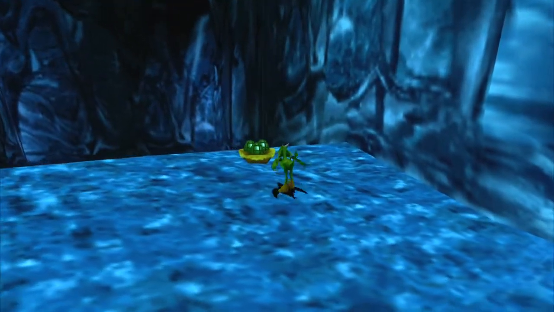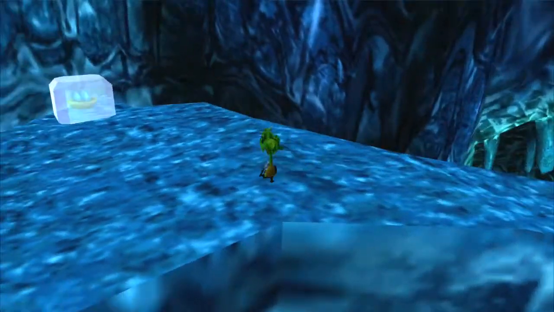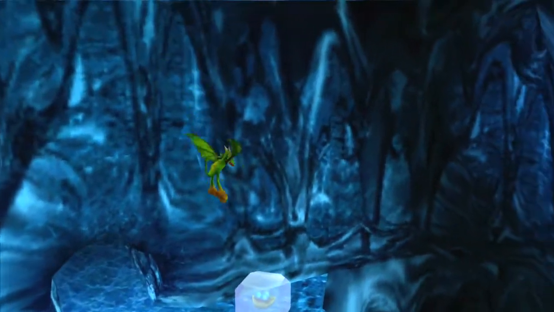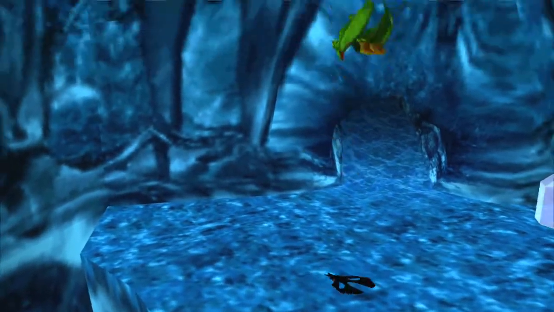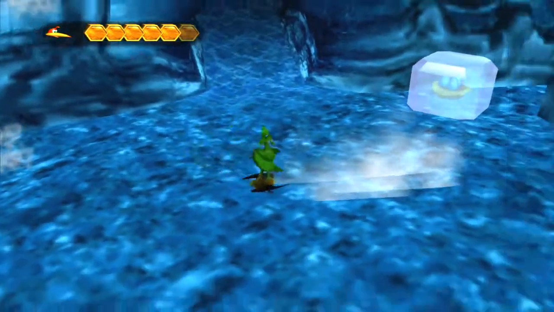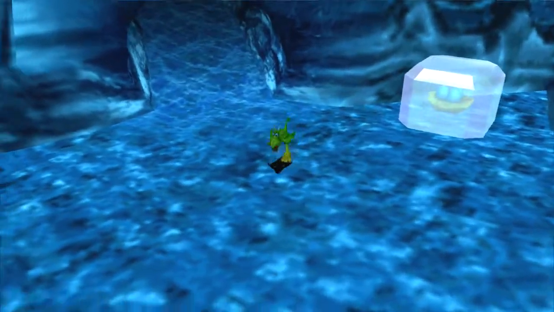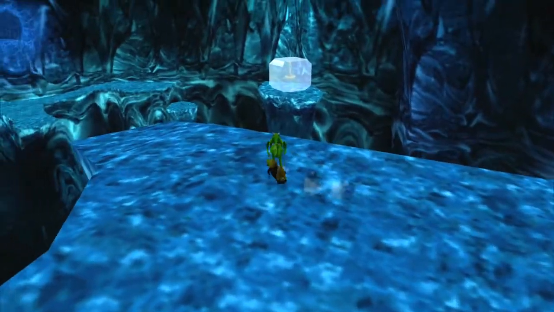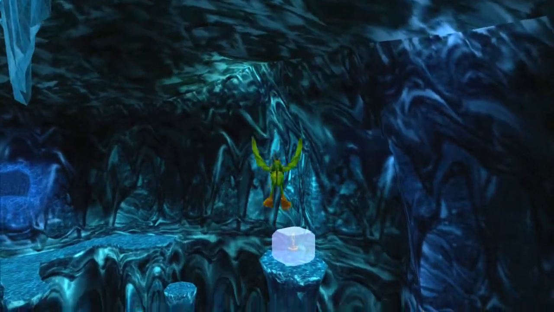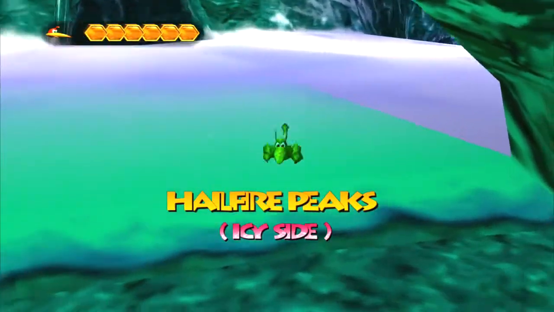Let's wait until this is a Clock Kazooie egg. There we go. So I have at least one. So what did he say? I have to... What? Oh, I see. All right, well, let me... I can't glide from there! That was stupid of me. But now I know what to do.